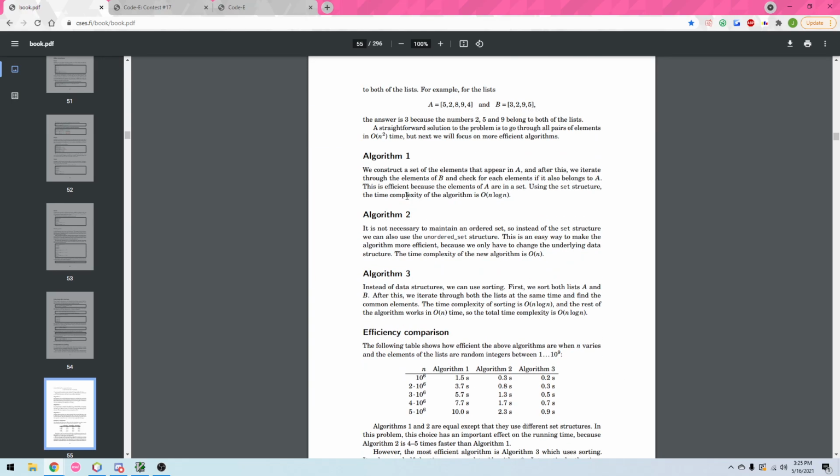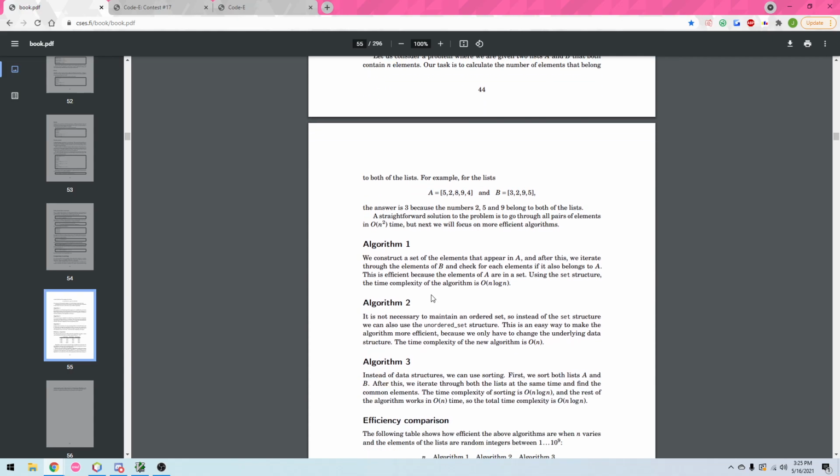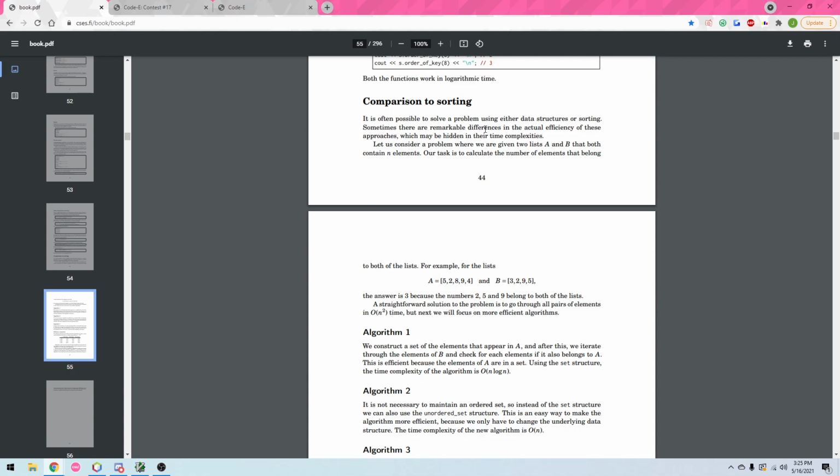Let's see. And then last thing in the chapter, they just give you some examples of things you can do instead of sorting. Because the set is auto-sorting, you can sometimes use it to substitute actual sorting, like in a vector. And here they're going to give us a problem where they compare all of the different ways that you can tackle a problem with sorting.